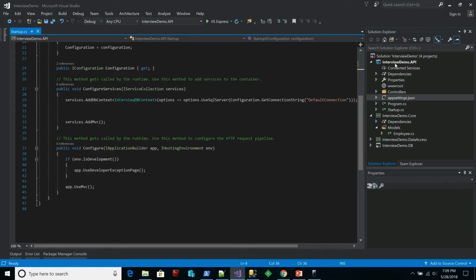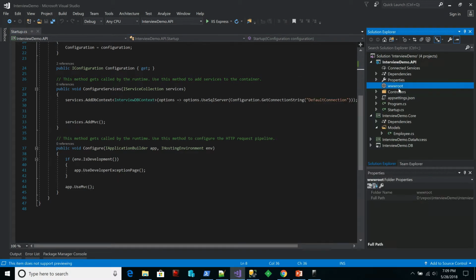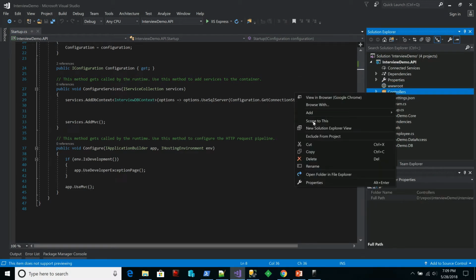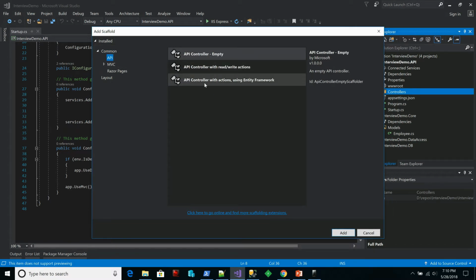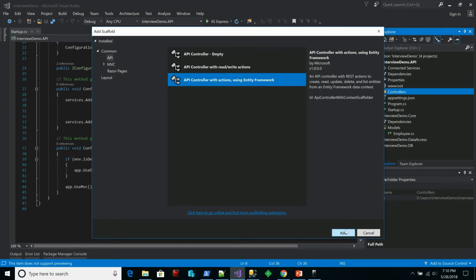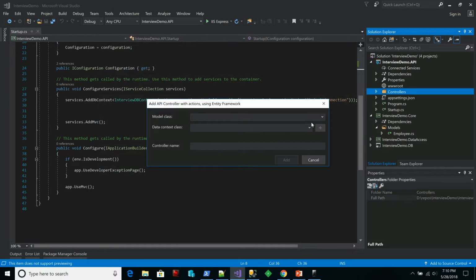So let's scaffold out that controller, and I want to add new scaffolded item, and it's going to be an API controller with Entity Framework. It's going to run me through a wizard here.